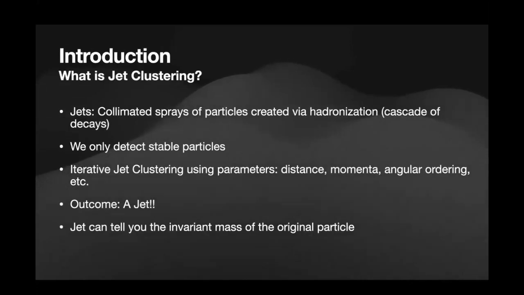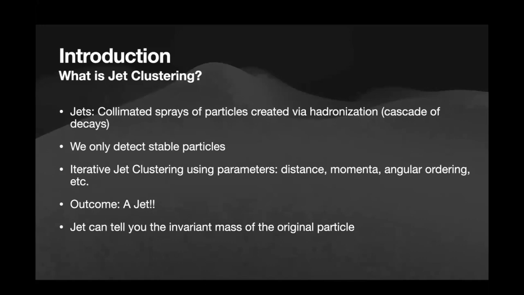To start with jet clustering, you need to know what jets are. Jets are columnar sprays of particles that occur via hadronization. If you have a particle collision, you get a single decay, and then from unstable particles you decay to another set of particles, and you continue this huge cascade of decays until eventually you come to stable particles. Inside of, for example, an ATLAS or tracking detector, you have something capable of detecting your stable particles, like your EM calorimeters, your muon reconstruction chambers, etc.